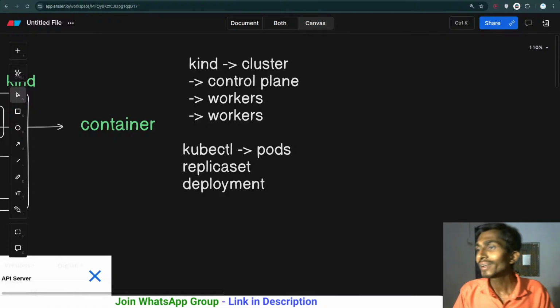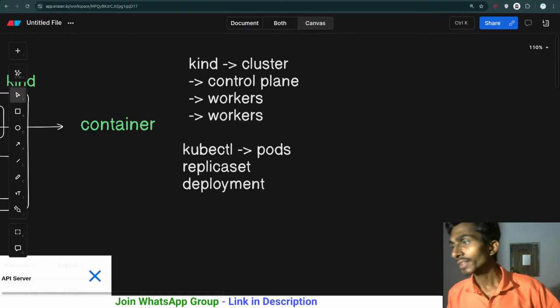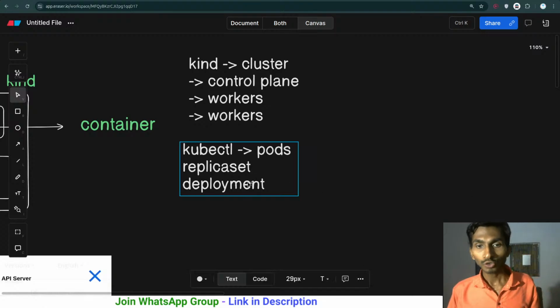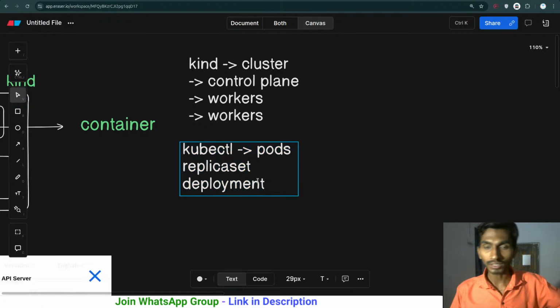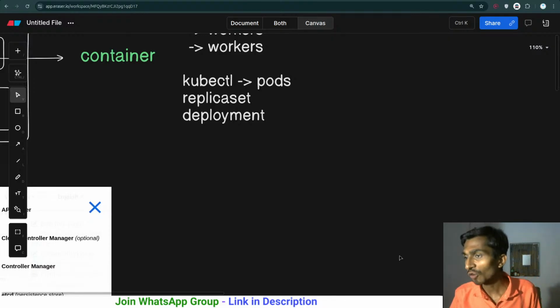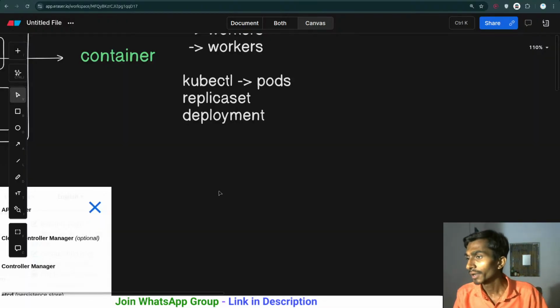So a deployment in Kubernetes is a higher-level abstraction that manages a set of pods and provides declarative updates to them if something changes. Deployment will be responsible for creating new replica sets, and in turn those replica sets will be creating new pods. We have discussed everything, but unfortunately the diagram that I created got deleted. It offers features like scaling, rolling updates, and rollback capabilities. You can roll back in the sense that if something went wrong, you can simply go back to the previous version. That is also possible, making it easier to manage the life cycle of the applications.